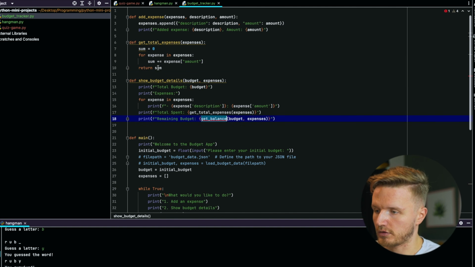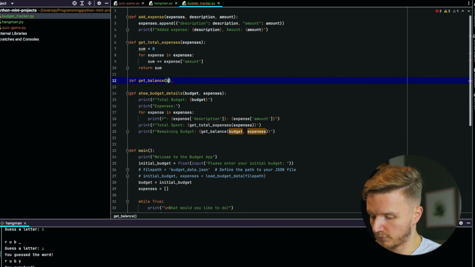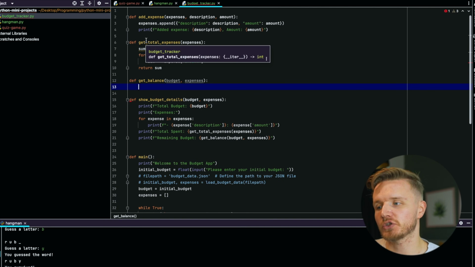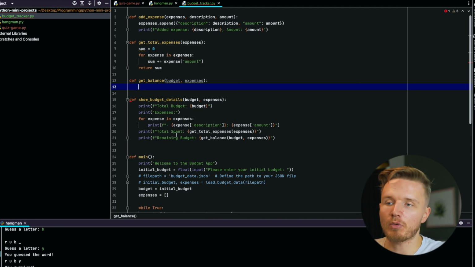Then we're going to need to define this get balance with a budget as well as expenses. So here we simply need to take the budget that we had initially and then deduct from that the total expenses that we have spent so far, so that we can here print what the remaining budget is.